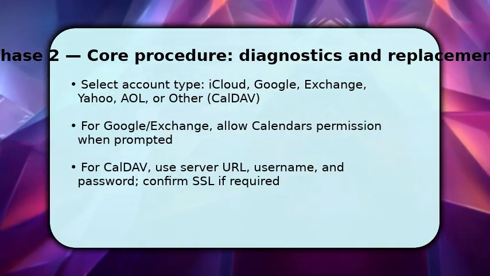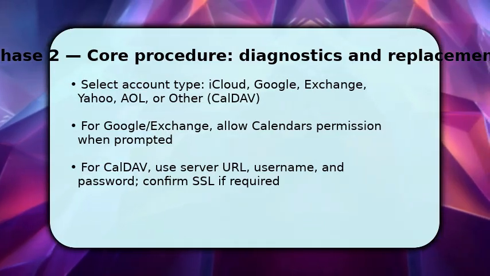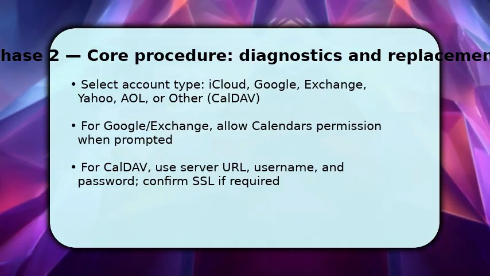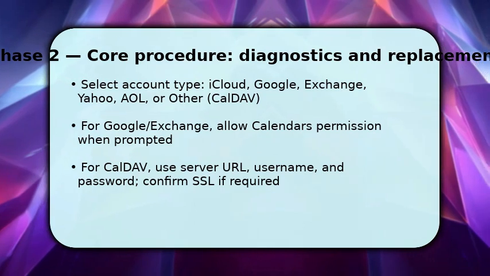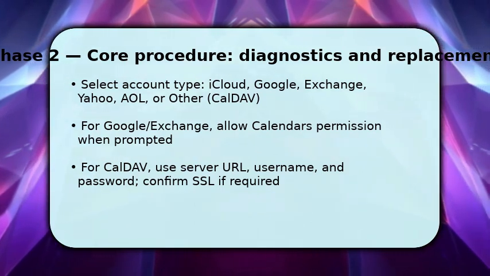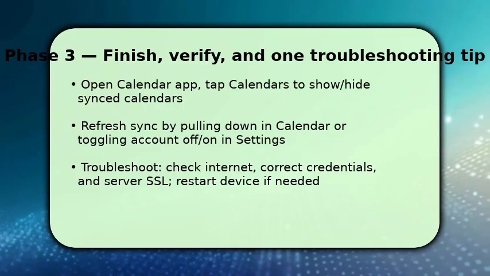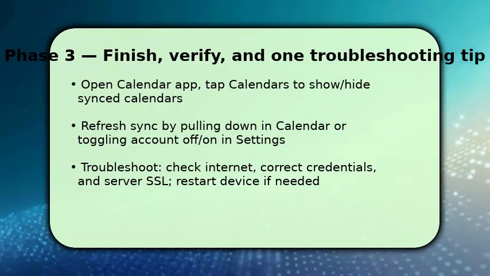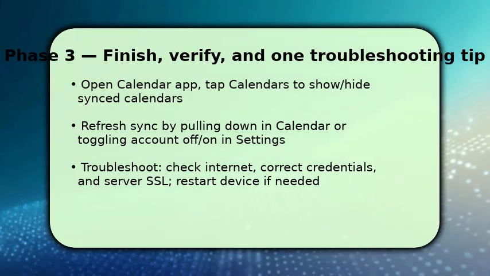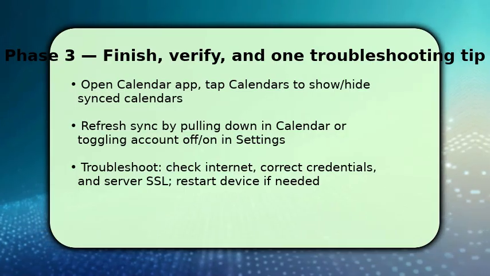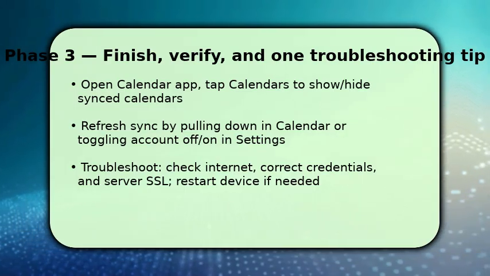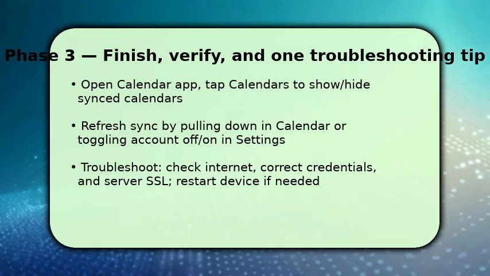Once you finish, the account lists in Settings Calendars. This ensures Apple Calendar can read and write events, so syncing and invites work properly. You finalize by enabling the new calendar inside the Calendar app so events appear. Open Calendar, tap Calendars, and make sure the newly added account is checked. Once done, pull down to refresh and wait for events to populate.